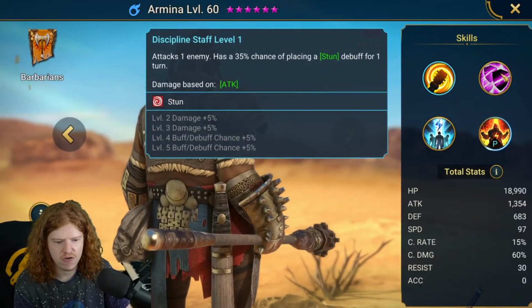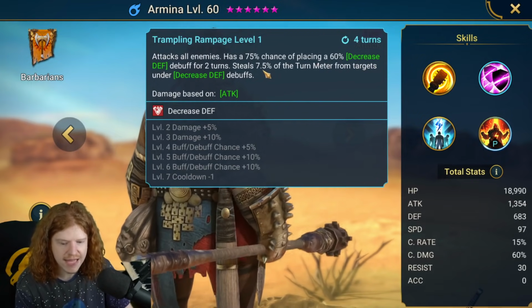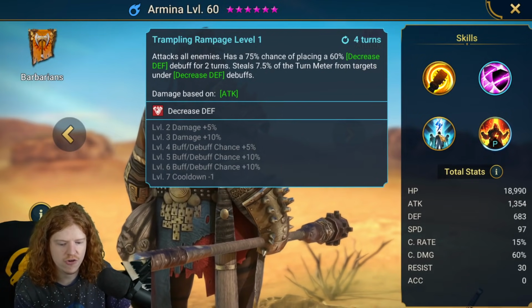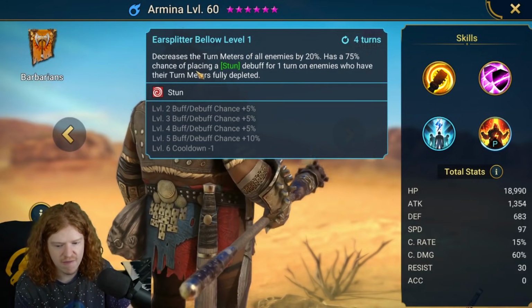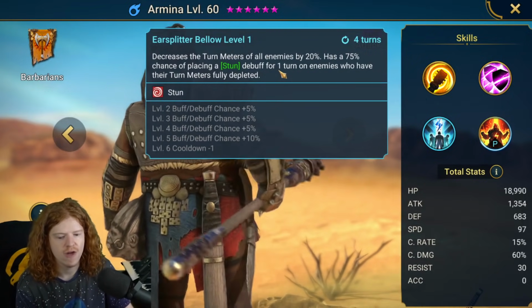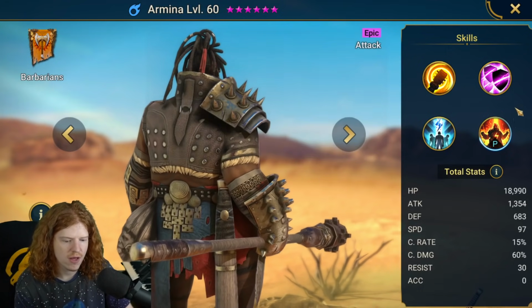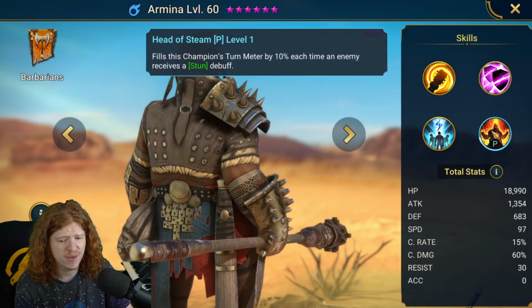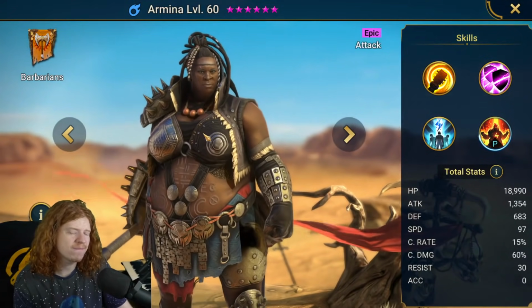If you look at this character: stun, attacks all allies, defense down, steals turn meter from target under increased defense debuffs, decreases the turn meter of all enemies, 75% chance of placing a stun debuff on all enemies who have their turn meter fully depleted. Okay, so I actually think this character might potentially be more nuts than some of the other ones.